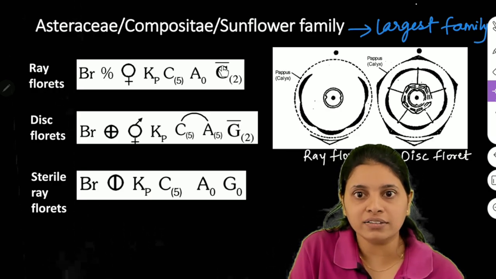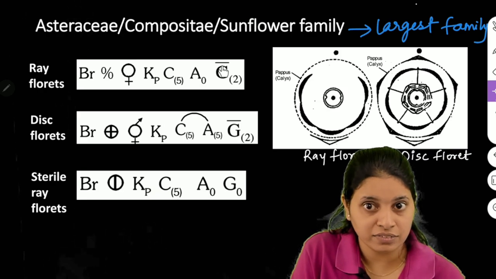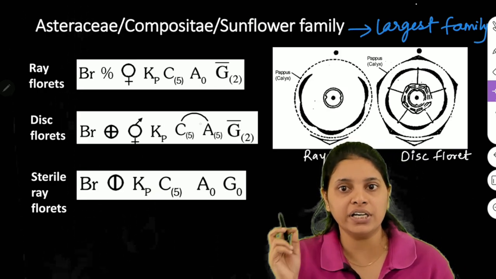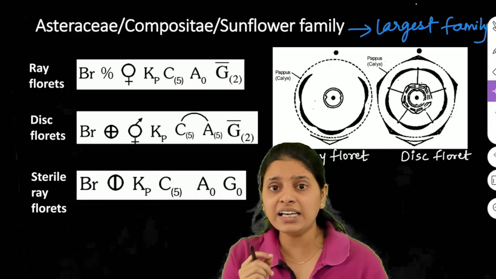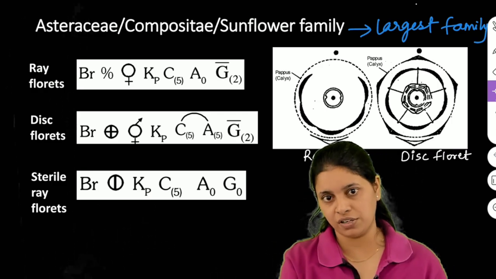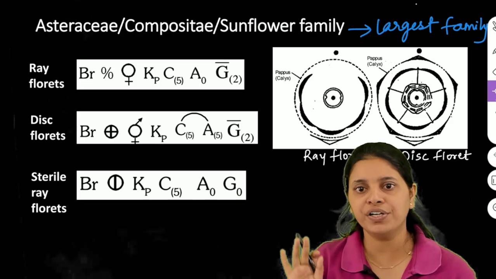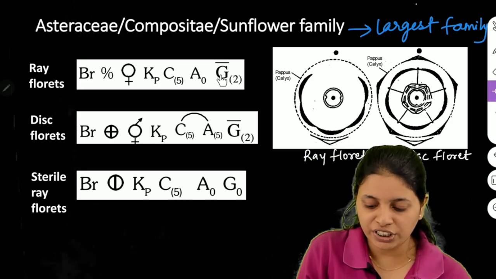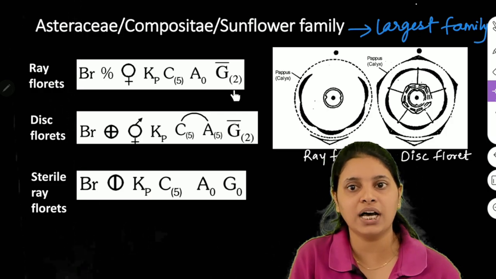Next, we have gynoecium. What can you see here? Gynoecium, and it has a line above it, right? That means what type of ovary is this? Inferior ovary. And we have also studied in NCERT, right? Examples of inferior ovary: ray florets of sunflower. Rather, both ray and disc florets of sunflower have inferior ovary. So, another important character. Now, G2, that means bicarpellary condition, and the bracket means those are fused.